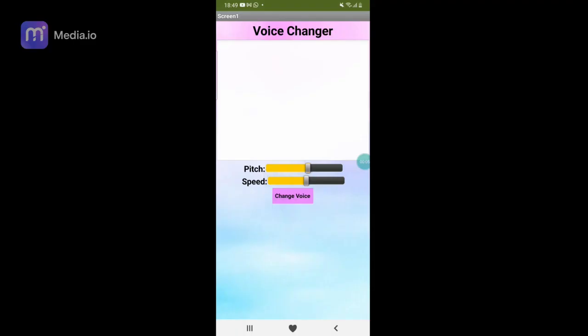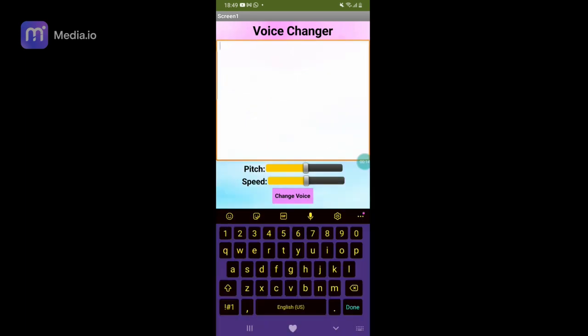Our app looks pretty good, the design part looks good. So now let's start testing. Let's type what we want in this text box: "Coding is fun."